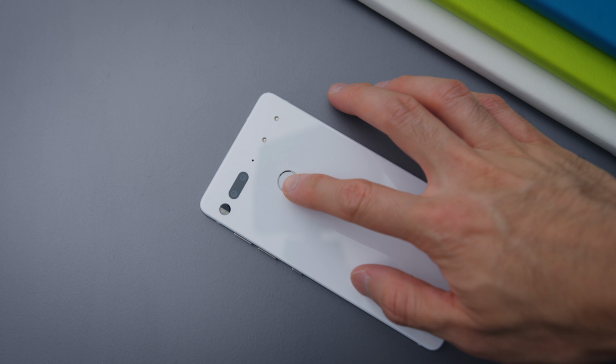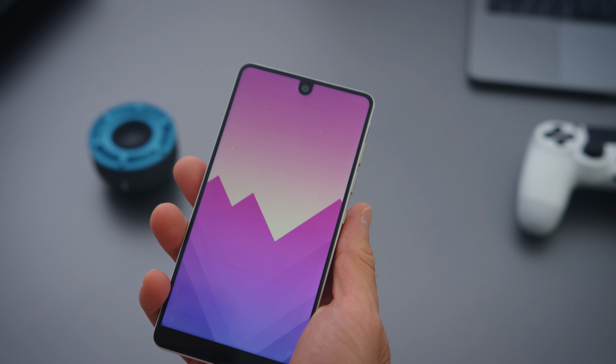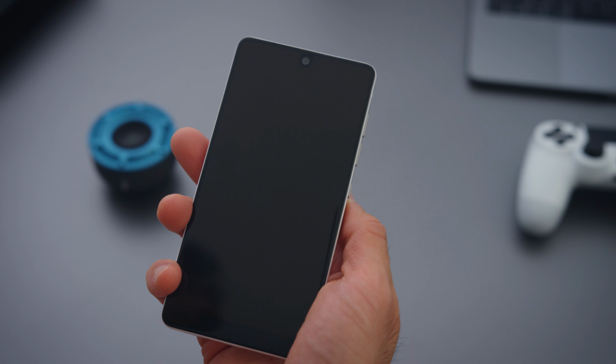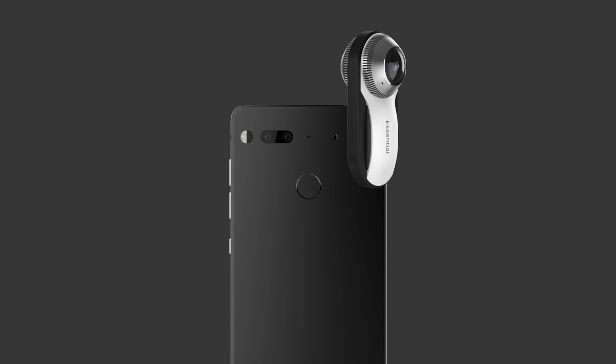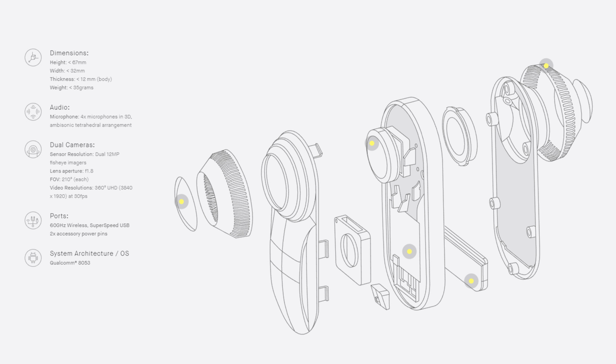The fingerprint scanner on the back is quick. I can hear the verification sound right away, but sometimes the screen can take a split second to fire up. On the back, there are two contact points, and these are where the wireless accessories can connect. These pins are just for power. Any kind of data transfer is done wirelessly, and there's a 360-degree camera module that looks pretty cool.